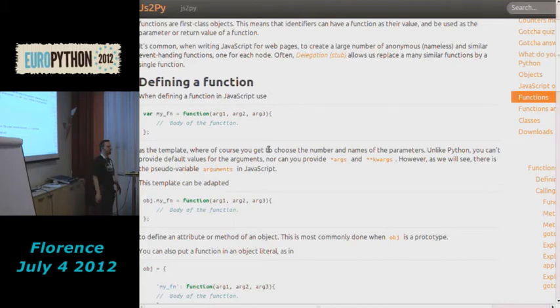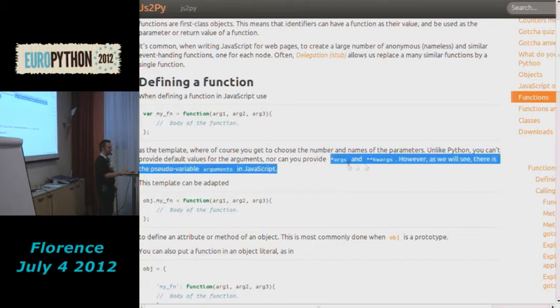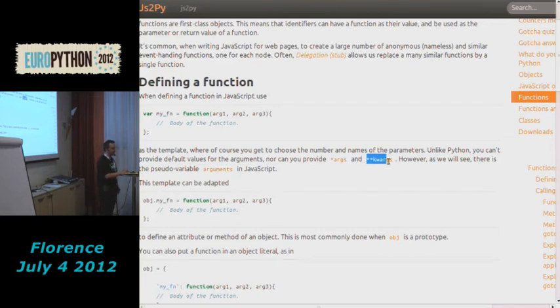In Python we can use only expressions inside the lambda. We don't have the star args and star kwargs arguments, but we can use the arguments keyword. It's again like this. It's not a variable, it's a keyword, but it will give us something that kind of behaves like an array of arguments, but it's not an array. We will get to that.